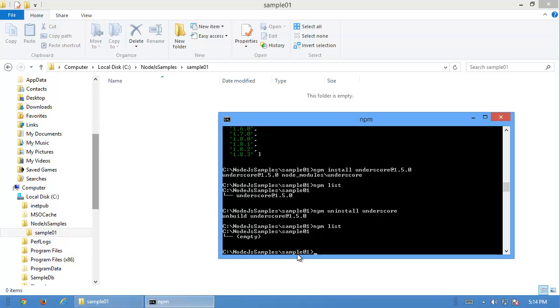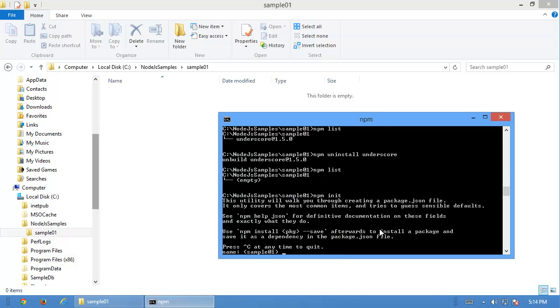If such is the case, the first thing is that we need to have the package.json file created. The easiest way for creating that particular file is using npm init, which means you are saying: initialize my particular sample01 application in such a way that it could be treated as an npm package. The moment you type npm init, you can see it starts to ask more details about our particular package, so that all of the information I provide right now will be automatically added to package.json.